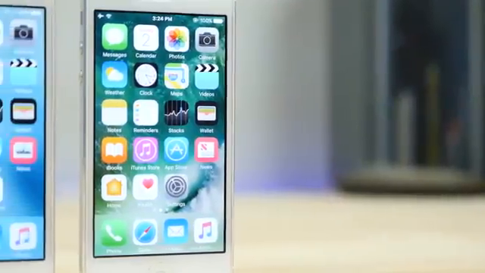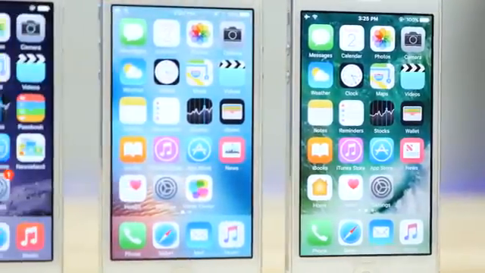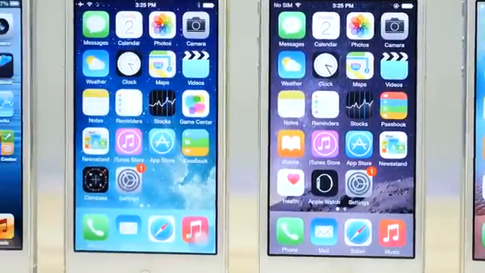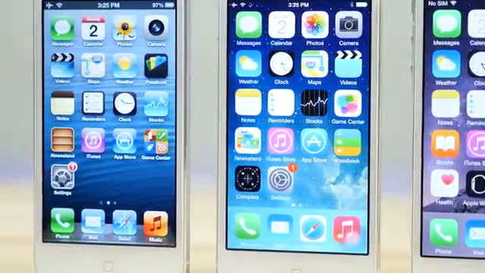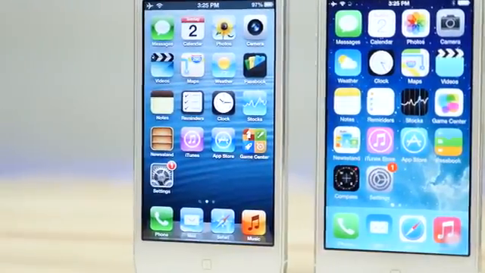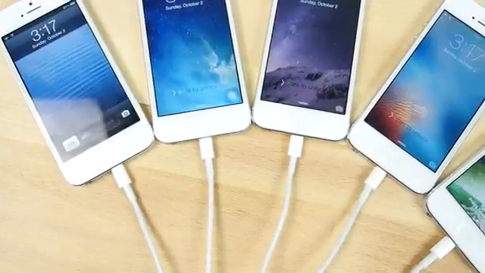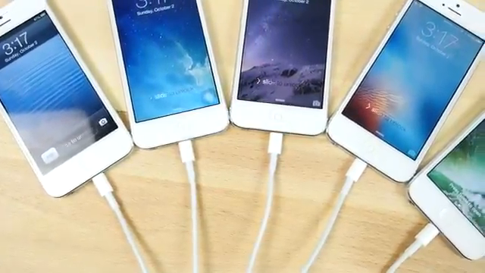So you've updated to iOS 10. It's nice, shiny, new, but how is the performance? So I went back in time, we're taking a trip down memory lane, and I'm going to be running a test on the iPhone 5 all the way back from the glory days of iOS 6 to iOS 7 to iOS 8, iOS 9, and finally the new iOS 10.